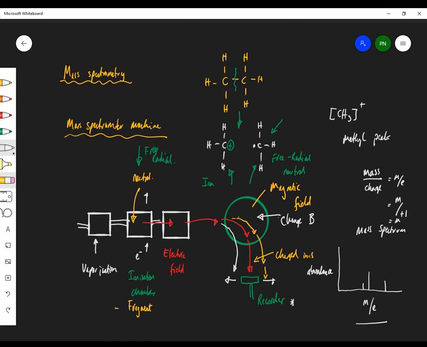Okay, let's go on to the next bit of the video. Whoops, wrong one. All right, I hope this is making sense. Now, let's have a look at a mass spectrum. Oh, that's quite good, actually. So this is abundance, and this is m over E, mass over charge. All right, and then we get some peaks.